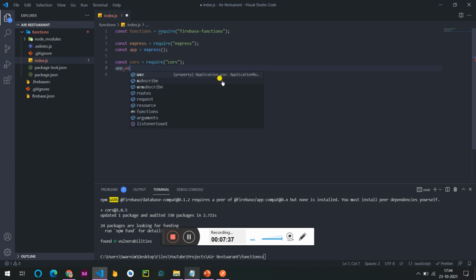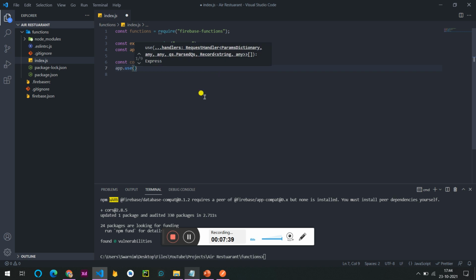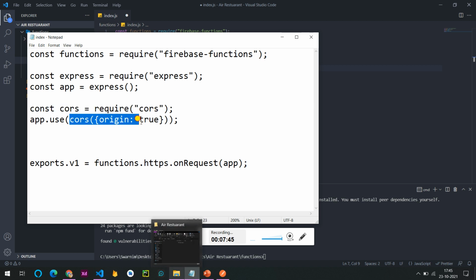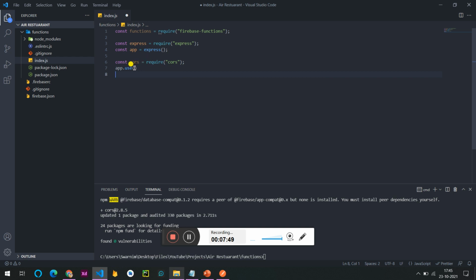For that, I will use app.use. Okay, and over here we will allow origin as true, so that no one else can make a request from another URL. You can also make that false in your case. It's just for security reasons.